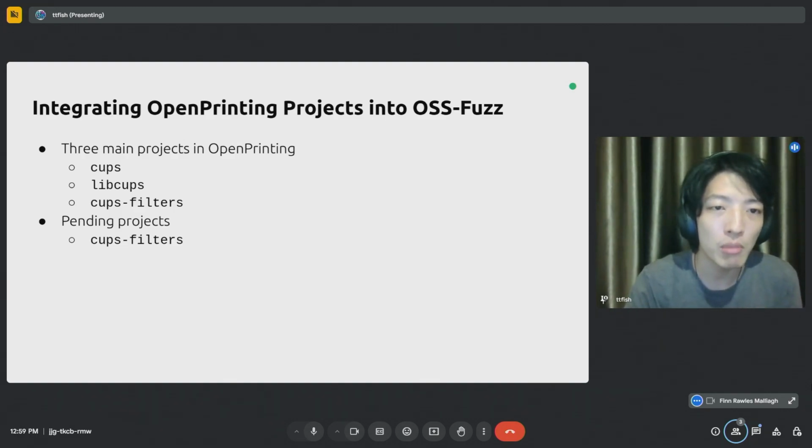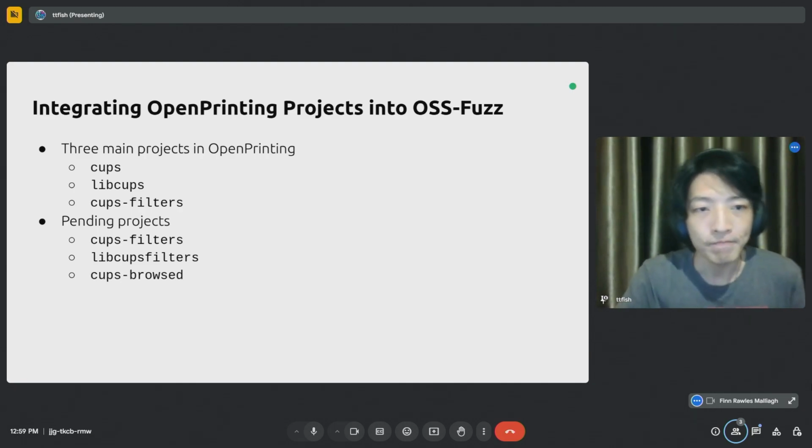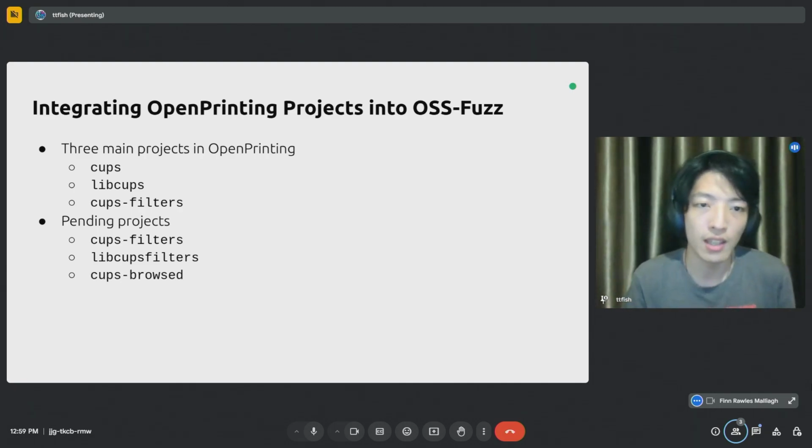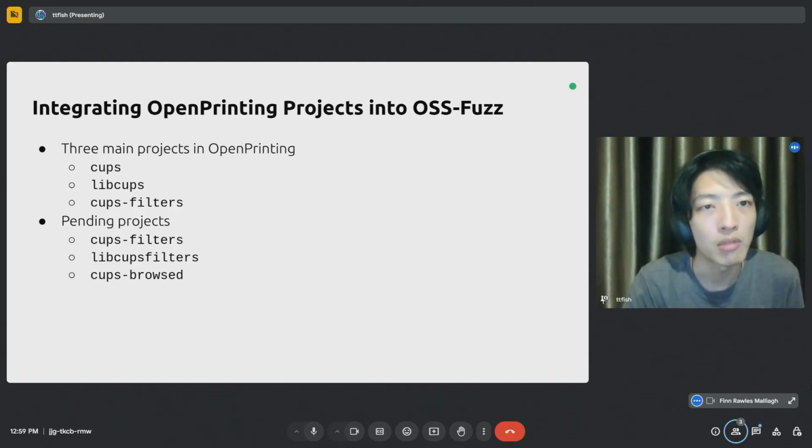So we are currently migrating cups-filters and libcupsfilters. We have written the harness, and we look forward to migrating it into OSS-Fuzz afterwards. And for cups-browsed, I think the severity of the bugs is worse, and the previous RCE bug was also caused by that repo. So this is a project we are currently working on.